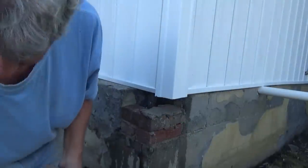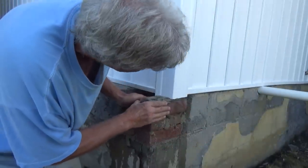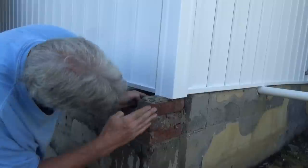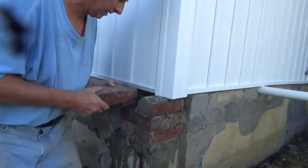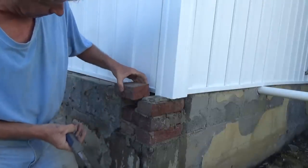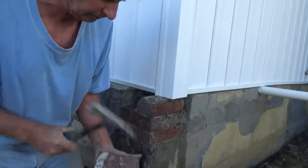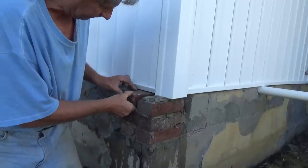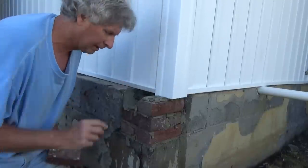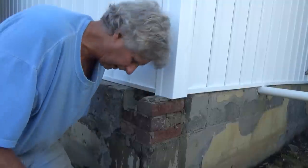Let's do this, because I know I have to go underneath a little bit. Put some on top. That's that. I eye it up down there, my wall. Then, let's see, about right there. More. Like that. And I want to fill in the back a little bit so the cement don't go down there. Like that.